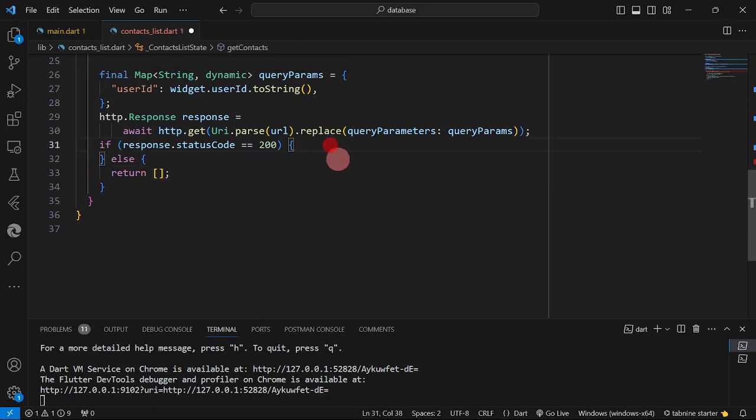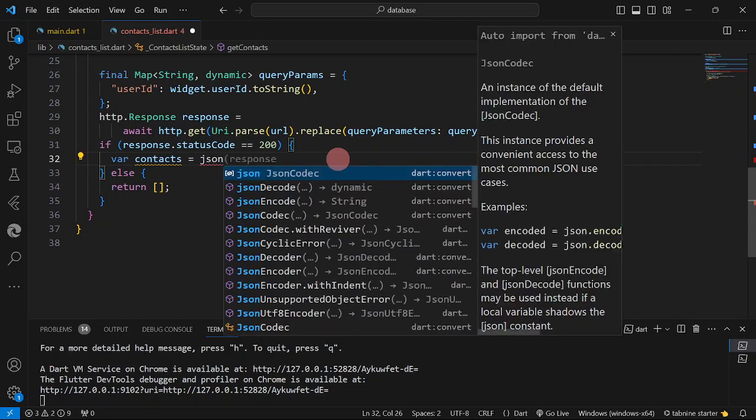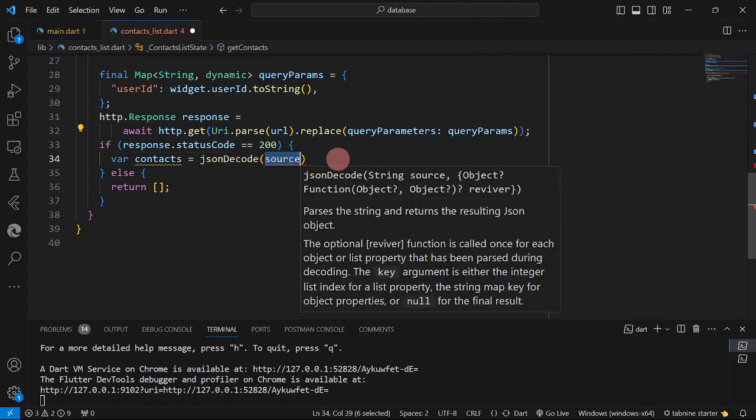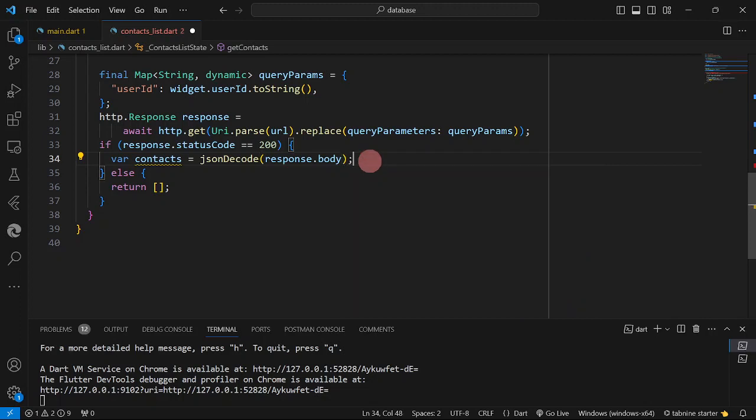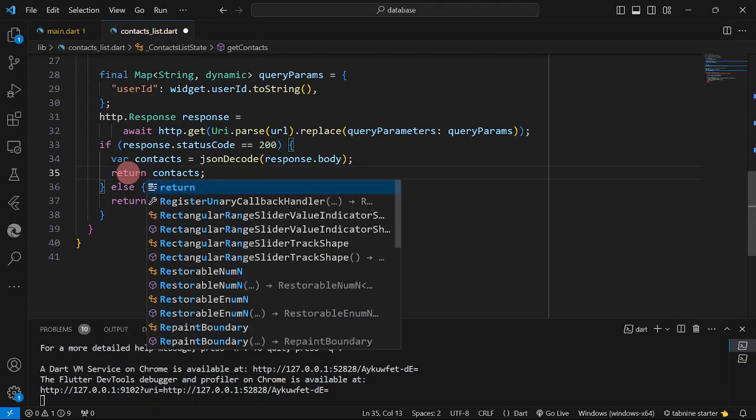But if successful, we are going to create contacts is equal to jsonDecode of response.body, then return contacts.